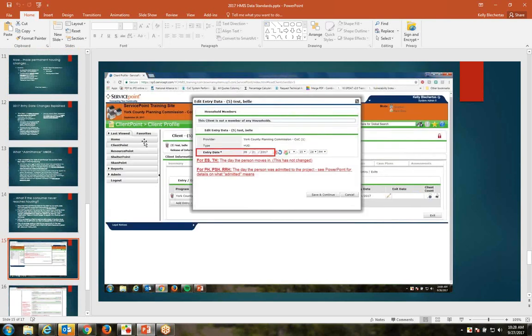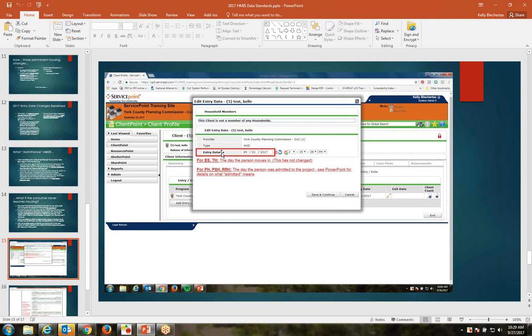The other big change they're making is, and I don't know that it's so much of a change, but maybe that's just how we operate in York County. When you do an entry date, when you're doing the first screen for entering a person in a program, traditionally the entry date was the date that the person was accepted into the program. They might not actually be in housing yet, but they were accepted into the program and you were actively working towards housing for them.